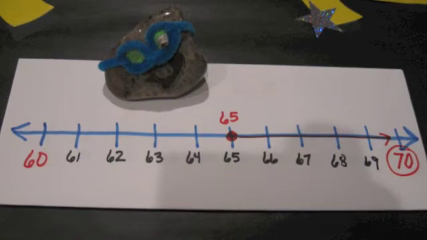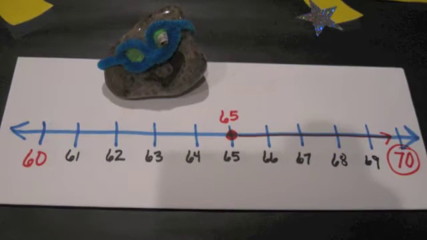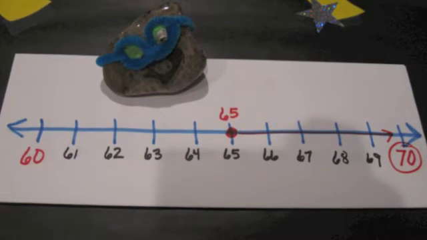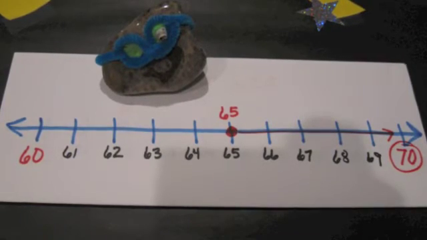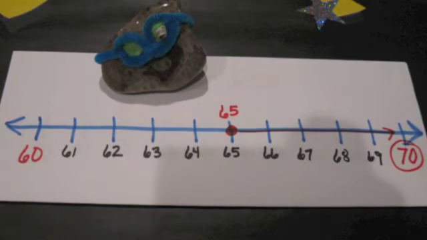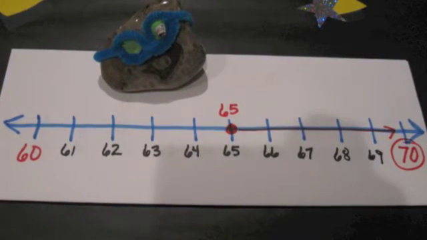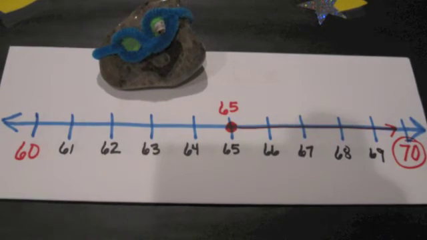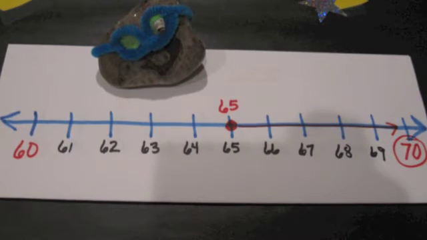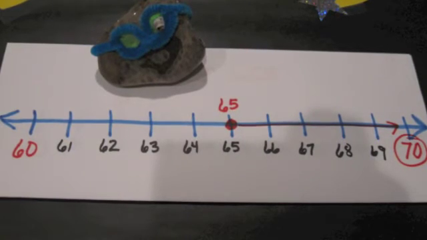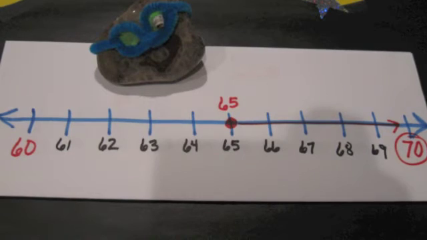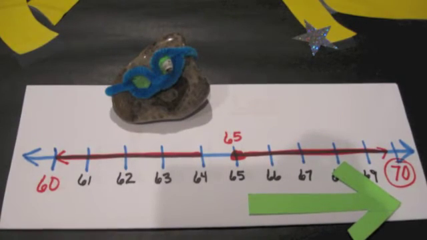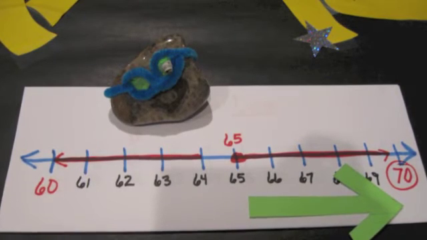Hey now! Check this out! Let's round 65 to the nearest ten. Looking at our number line, we see the closest ten below 65 is 60 and the closest ten greater than 65 is 70. Placing 65 in the proper spot on the number line and following our rules of looking to the right, if it's five or greater we round up, we can see that 65 rounds up to 70.